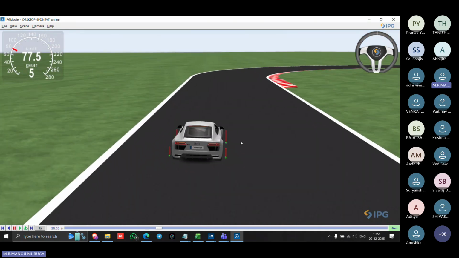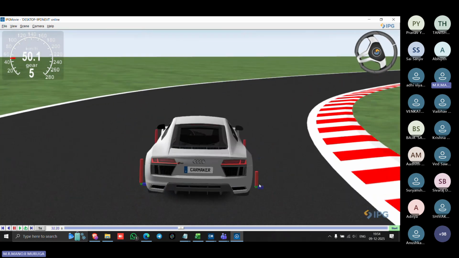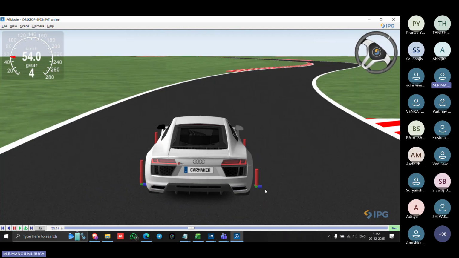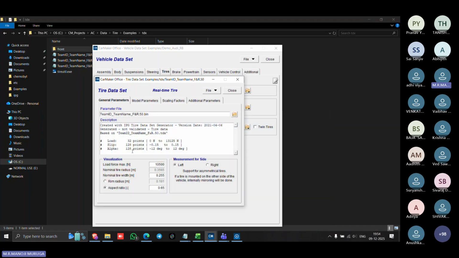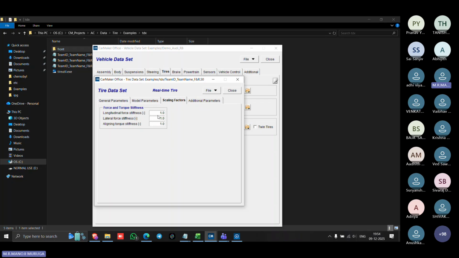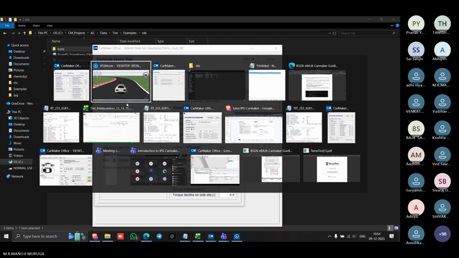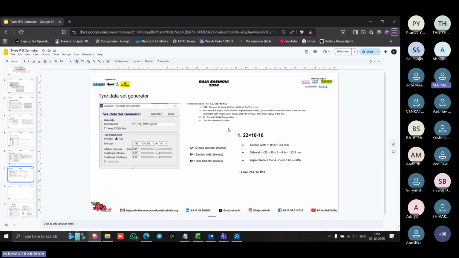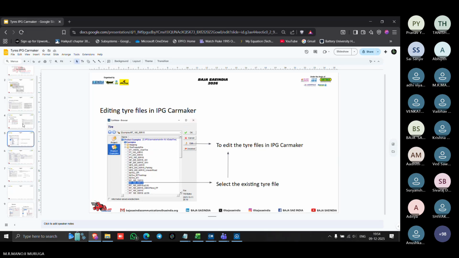When it's braking, the load shifts to the front tire. This shows the pop up in the bar. And then these are the friction bars. So this is what these bars mean. Okay, hope this is clear. Apart from that, the scaling factors: as we have created a new file completely according to your requirements, this is mostly not used. So tire generation is clear. You can use this tire for your vehicle.